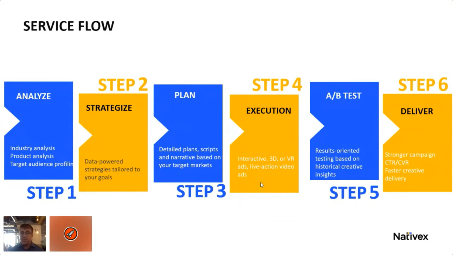The flow is divided into several parts. The first part is to analyze: what actually are we trying to do? What's the purpose? Step 2 is strategize: how do we support the purpose with what we will do? The third part is the detailed plan: what are the scripts and narrative we'll be using based on the targets ahead of us? And 4 to 6 is the execution, whether it's going live with the creative we created, or A/B testing several creatives at the same time to see which one is working better, which ones are delivering the results. And lastly, to see what is reaching the CTR and CVR we're looking for and create more of this. A lot of times we duplicate the success again and again.